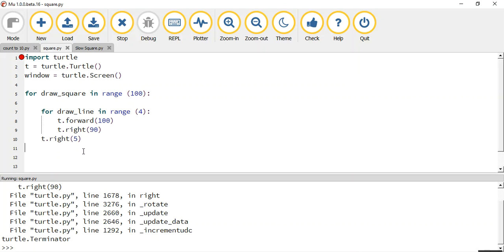And that's the next step, is to go and have a go at this yourself and see what you can create. There are limitless patterns that you can create by making use of loops and drawing different shapes and trying different angle turns and different numbers of the shapes that you draw. Just see how you get on and have fun. Good luck.